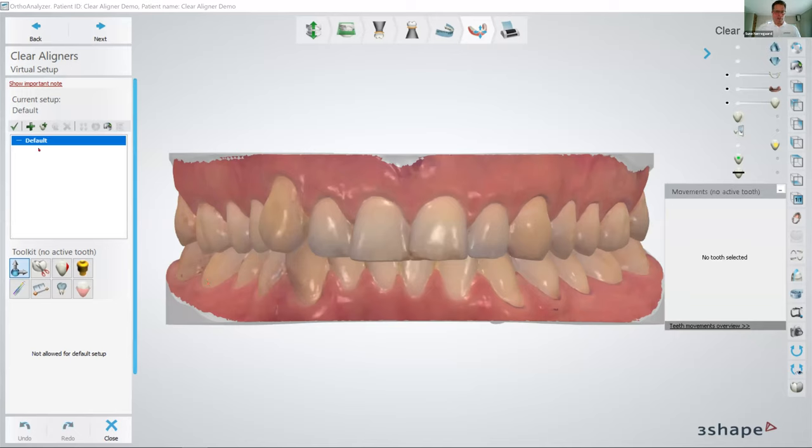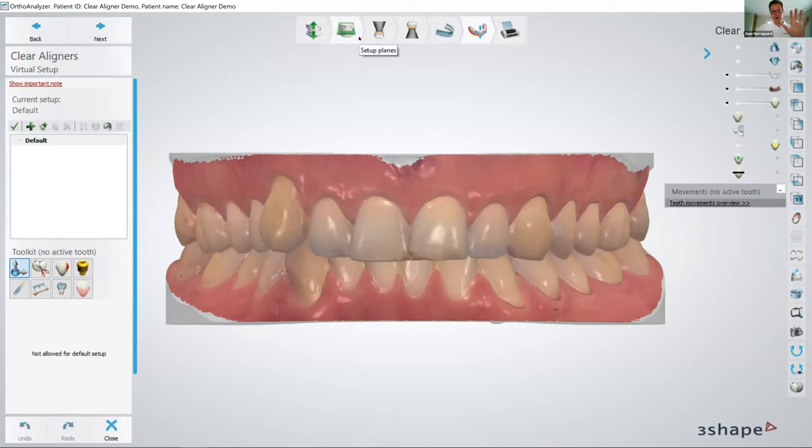So here, this is how the user interface looks like. We can see at the top, we have a fixed workflow bar or fixed workflow steps, which we recognize from the Trios scanning machine, where you can go next through this workflow. So it guides you through the steps that are required.